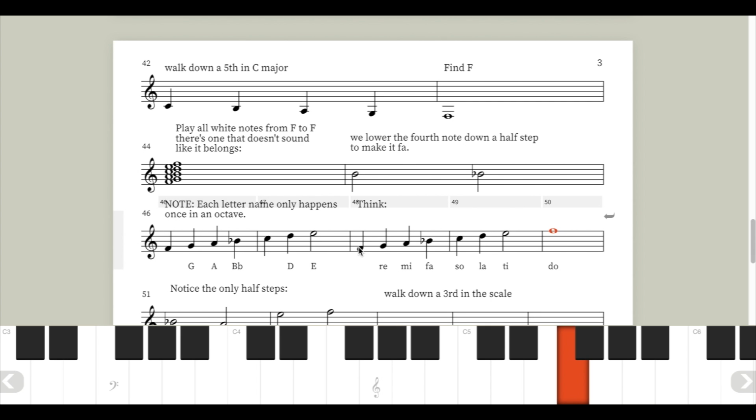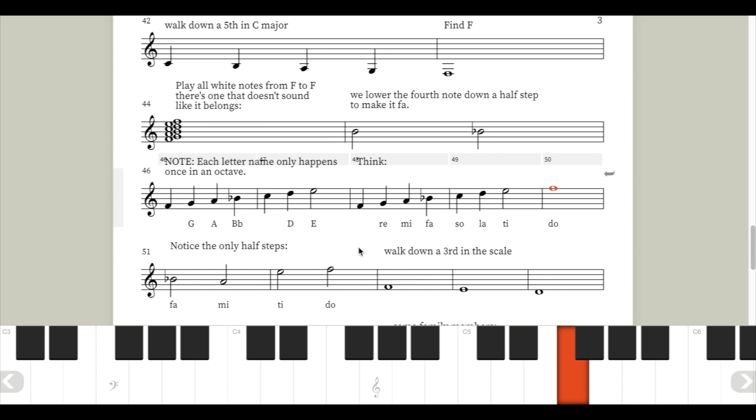And we've got a new major scale, our F major scale, which always contains a B flat.